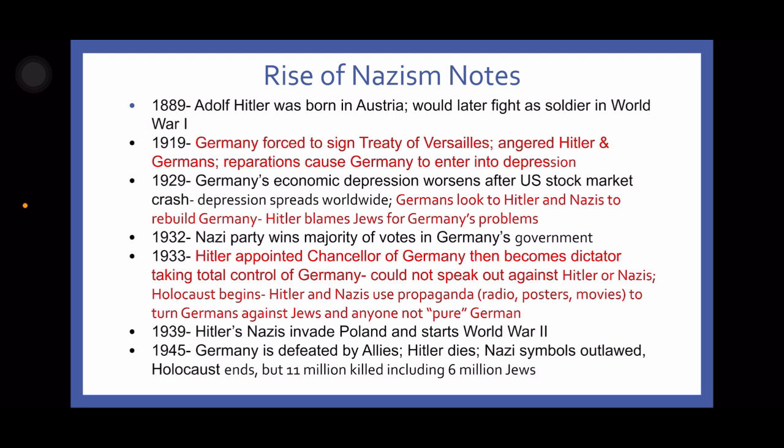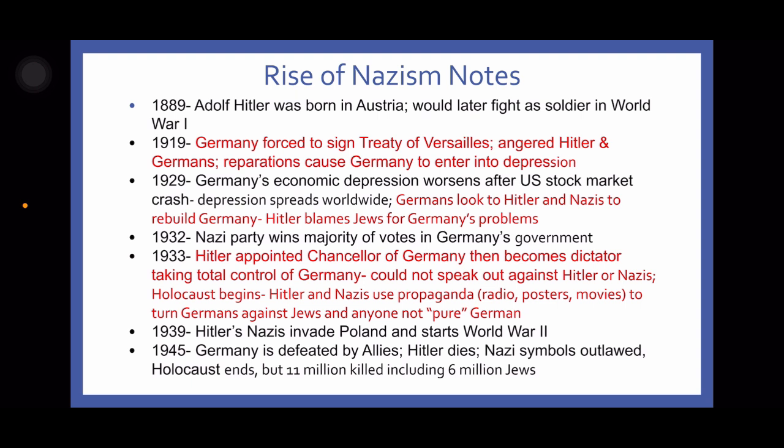They made sure that people understood that if you vote for Hitler, if you follow Hitler, the country is going to be good. I showed you some examples of propaganda, of how these kids were literally praying to Hitler because they were told that if they didn't pray for Hitler, they would not get food. But if they prayed for Hitler, they were manipulated into believing that they would get food. So there was a lot of manipulation going on. They were using propaganda to really destroy German people's minds.